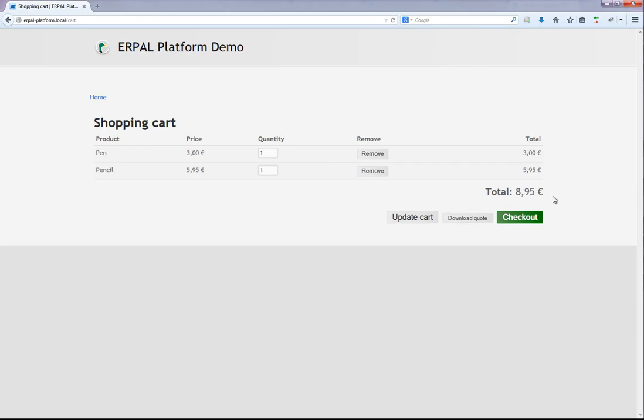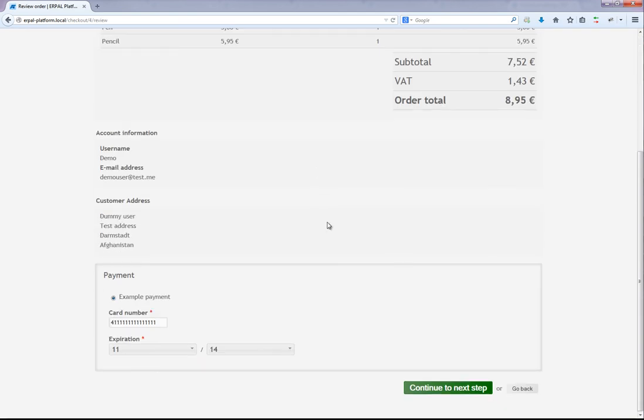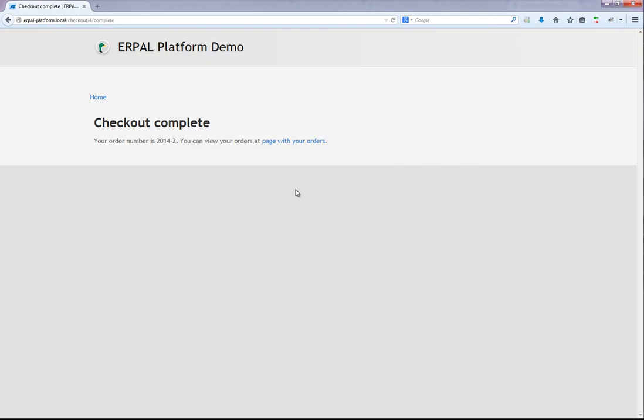Boss likes it, so let's purchase it. Let's enter some dummy information here once again. Make a dummy payment. Okay, checkout complete. Now we can view my orders on this page.